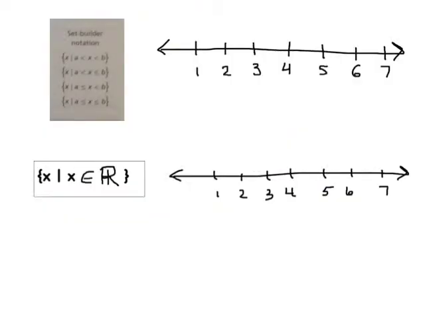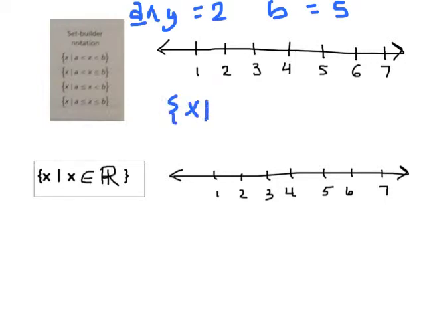So here we have some more examples of set builder notation. This time it's not so open-ended where we're just going to the right of the number line or to the left of the number line. This one has the set of all x such as or such that x is greater than or equal to any number a, okay, and such that x is less than another number, so that would be b, and we'll have that one be 5, okay. So the set of x such that, and for our example here, such that 2 is less than x, which is less than 5. That's going to be my example.